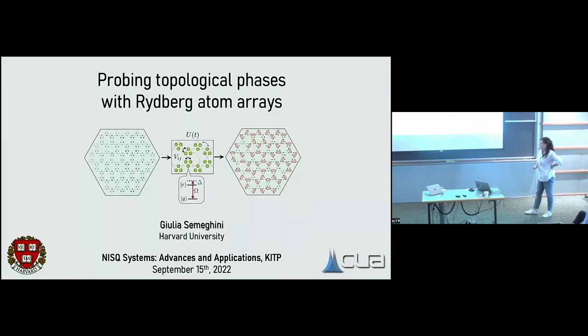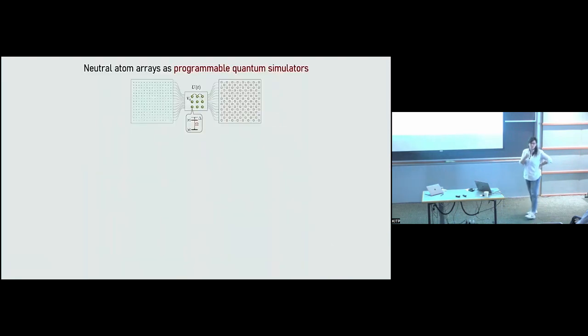So, as Misha said, this is going to be episode 2 of Rydberg atom arrays at Harvard. In particular, I will talk about some recent experiments where we probe topological phases using this platform. I don't need to introduce the platform much because you heard from Manuel and Misha about it.